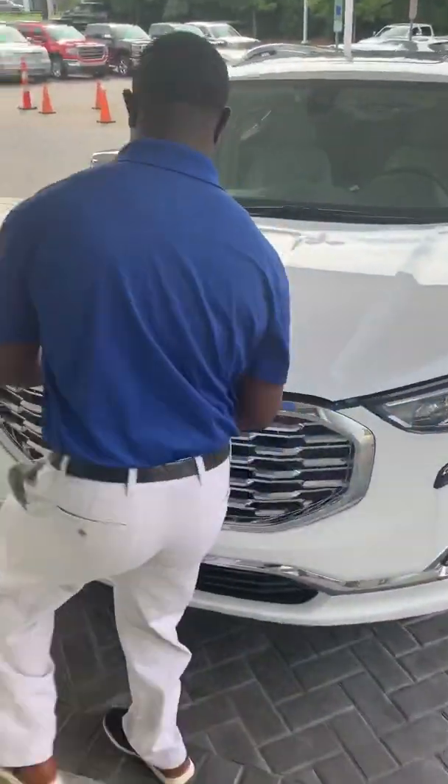This is the beautiful interior of the Terrain Denali. You have a ton of safety features in here, along with comfort and convenience items. You've got heated seats in the front and also an option for cooled seats. The Terrain comes standard with Apple and Android Auto — you can plug your phone in and project everything onto the front screen, like Google Maps, Apple Maps, Waze, Spotify, Pandora, and things like that. The Denali also comes with its own navigation system already built in, and you're going to get a Bose surround sound system as well.